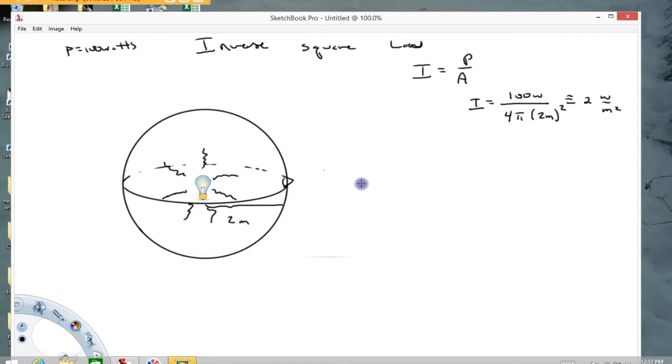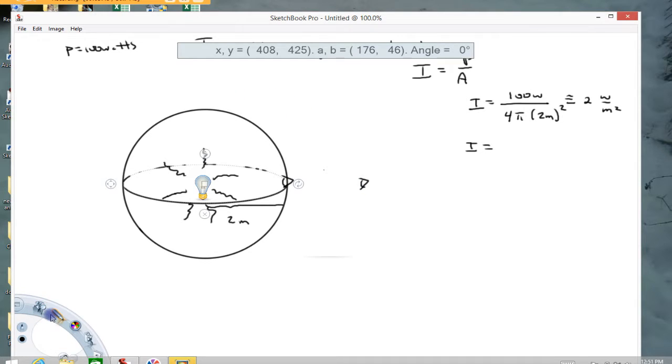I'm going to imagine we move out here a distance of 4 meters away. So this is supposed to represent an eyeball, or we'll just say an observation point. If I were to calculate the intensity now, well, the first thing you need to realize is if I drew another spherical surface around this, let's see if I can do that here. Take my original sphere and make it larger.